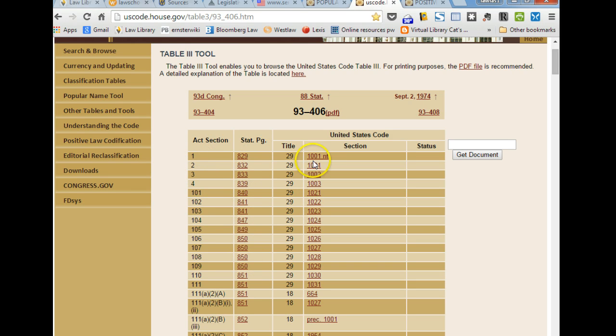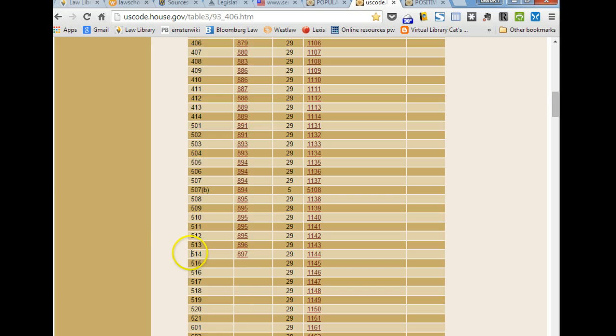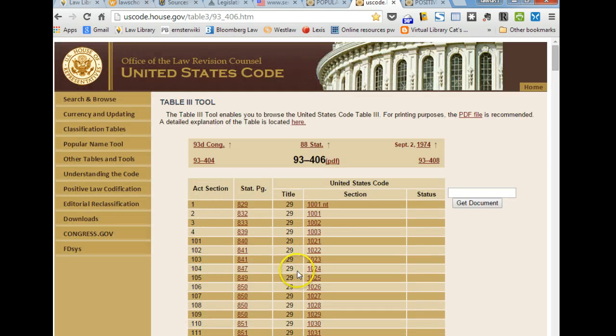So remember we saw that Section 1, the name, was in Title 29 of the U.S. Code, 1001 note. Section 3, I think, was the definition section of the public law. Section 3 of the public law is in Title 29, Section 1002 of the U.S. Code. And scrolling down to what is now our favorite section, 514, again, we can see it's in Title 29, Section 1144. So there is this translation table. And again, this link will be in the class web links. Now, of course, I just threw at you a whole lot of numbers.